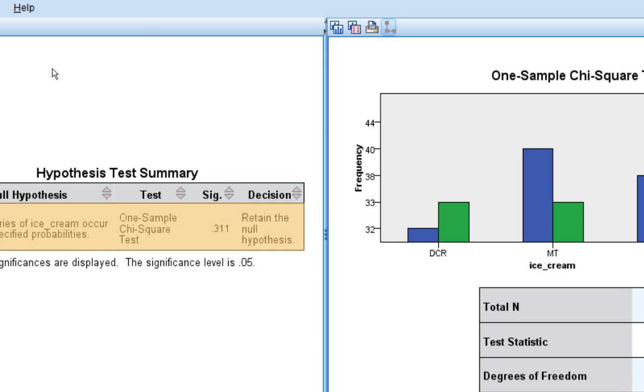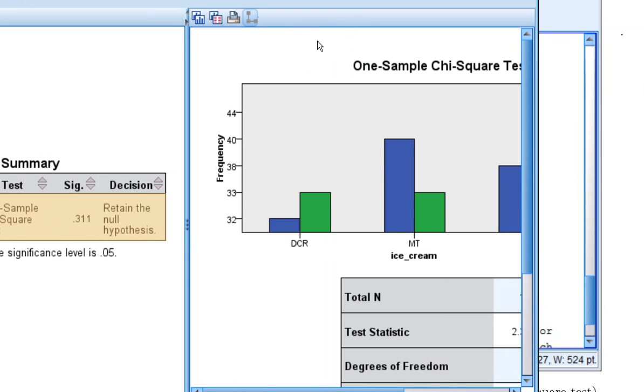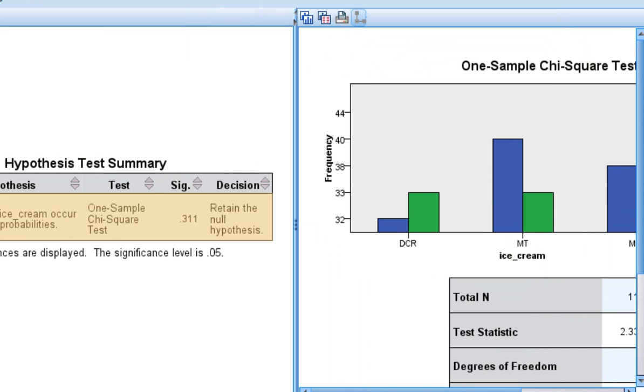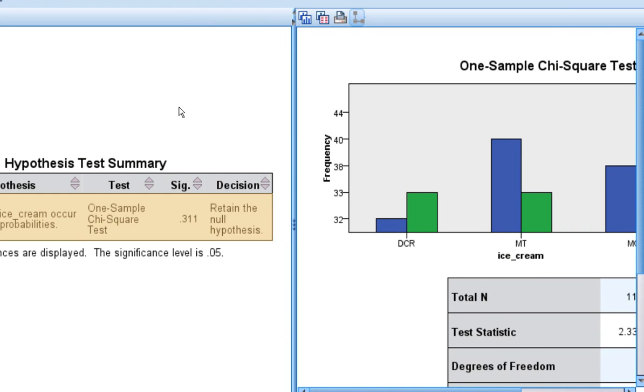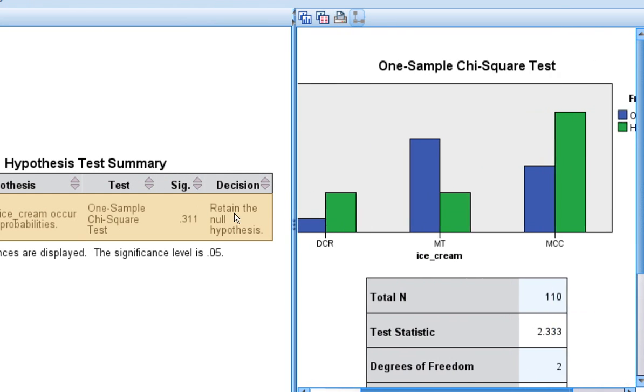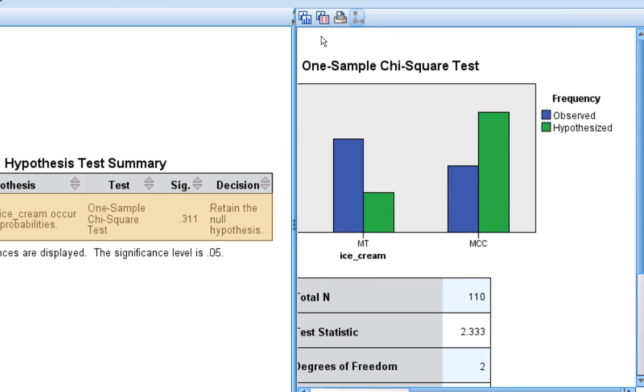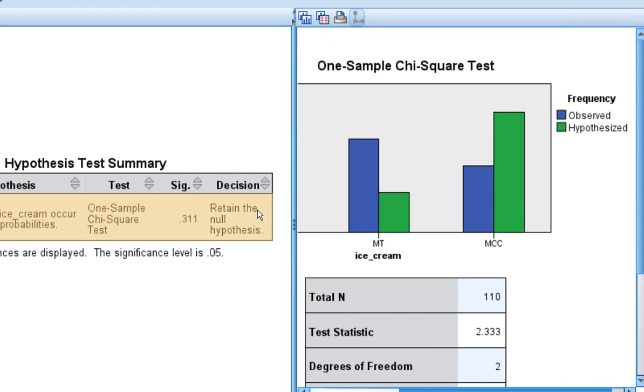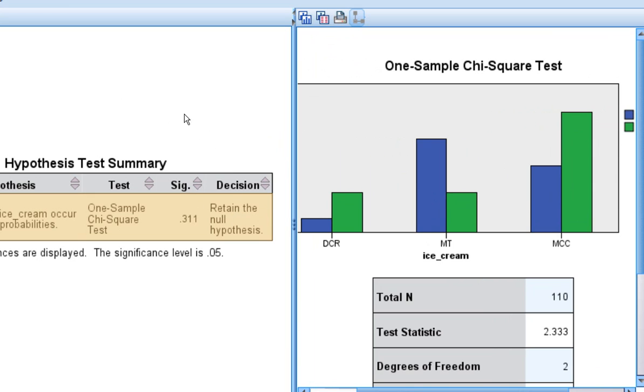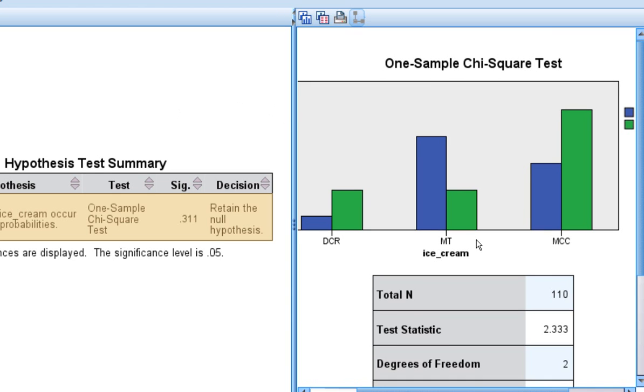And over here is just the summary. But over here on the other side, they show you how the observed and the hypothesized or expected counts line up for each type of ice cream, dark chocolate and the moose tracks and the mint chocolate chip.